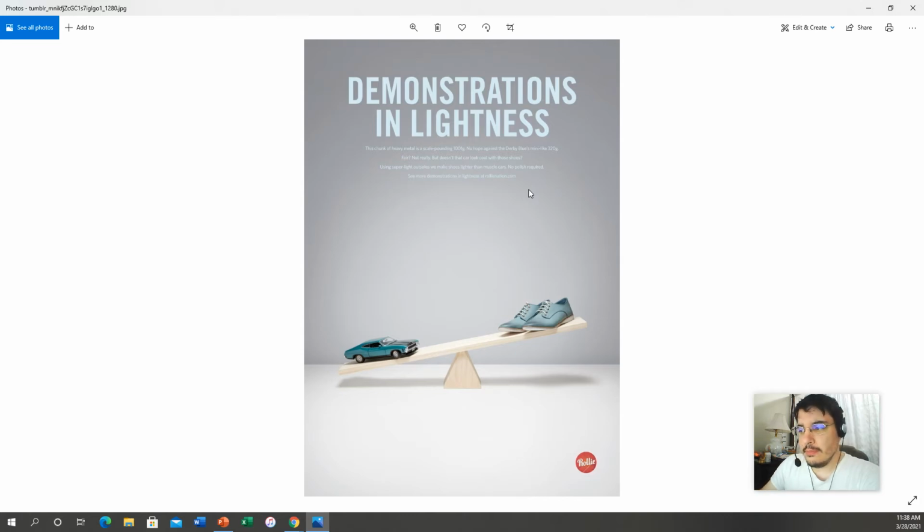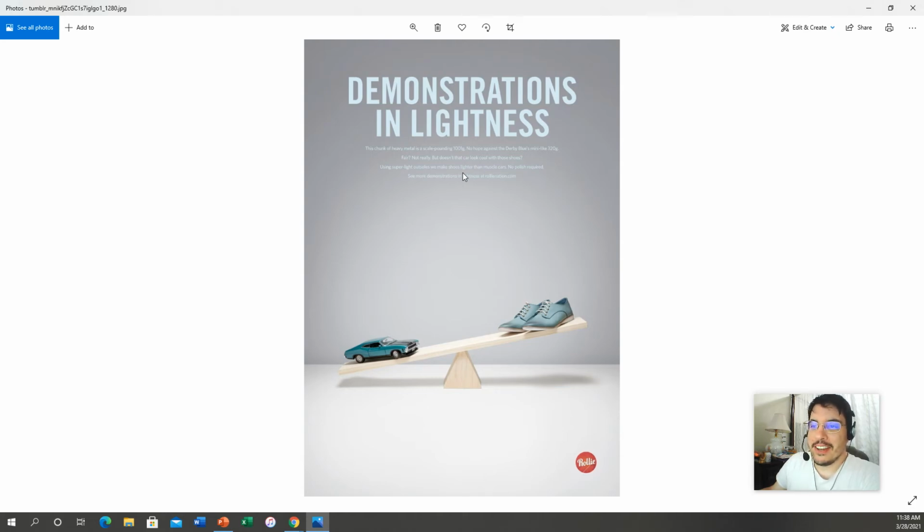So hopefully that makes sense. Personally, I think that's pretty poor. I would rate the use of type as very ineffective. You have the company brand down here, which is nice. You know, it's down here, it's bright red, it's got their decorative font. You know, there's nothing wrong with that. But I mean, this is just bad. Just bad.